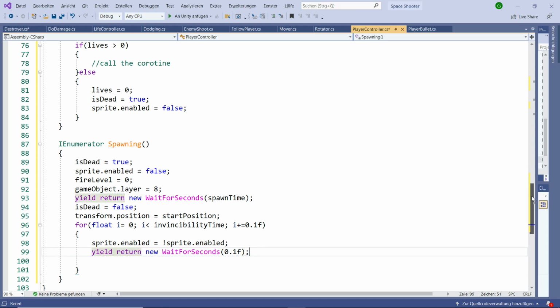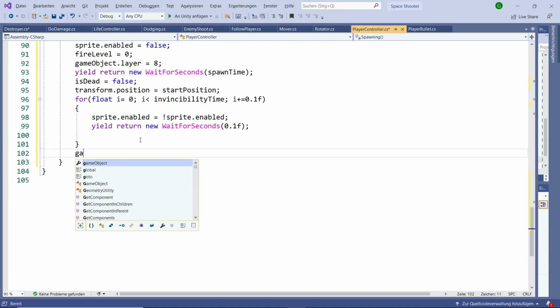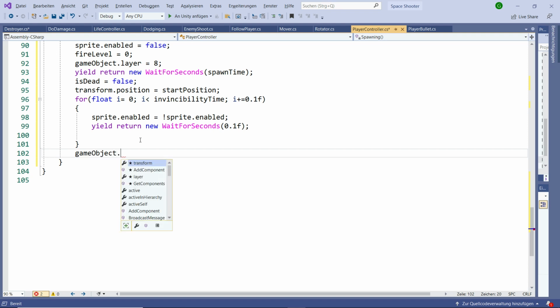So after the loop is finished, we want gameObject.layer back to our player level. That was number 6. Okay.